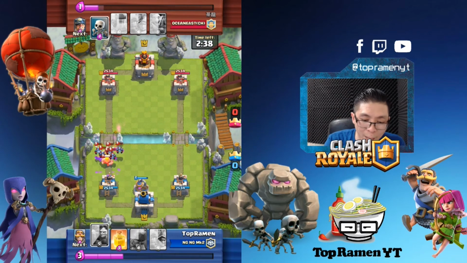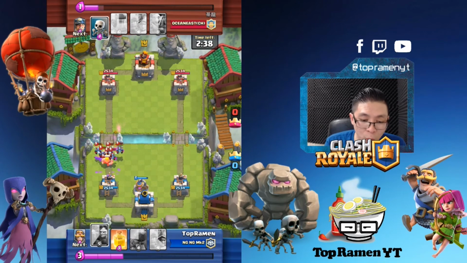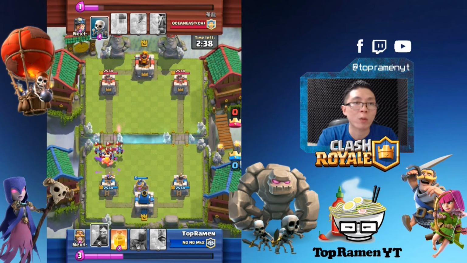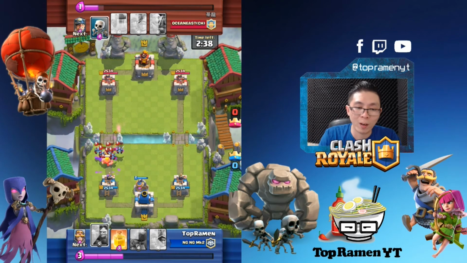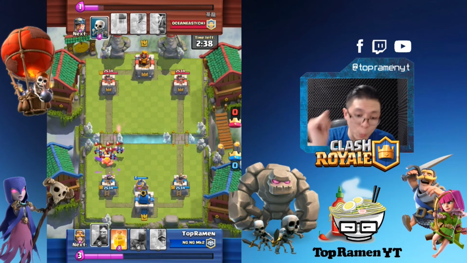But because I zapped, I now have to buy more time to get to my Minion Horde, and by then I lost my tower and my pump. If I had played my Minion Horde, at least I had them on the board to distract the minions until I get 2 more elixir to zap. Because zap is just a spell and it doesn't have any map presence. So once you use it, that's it.